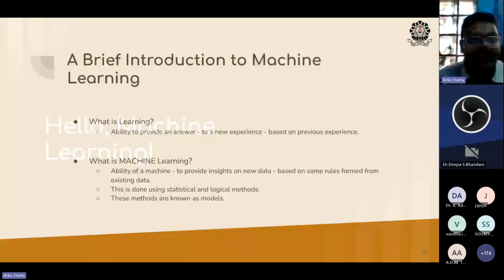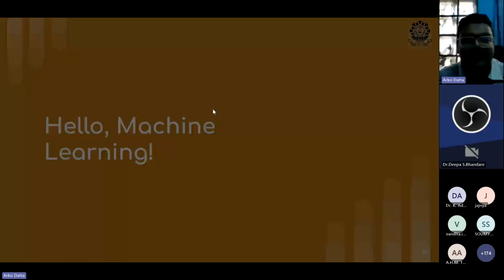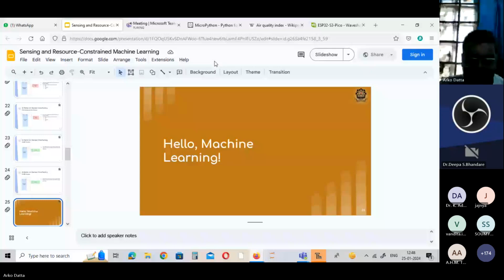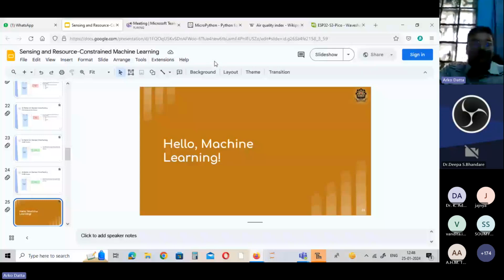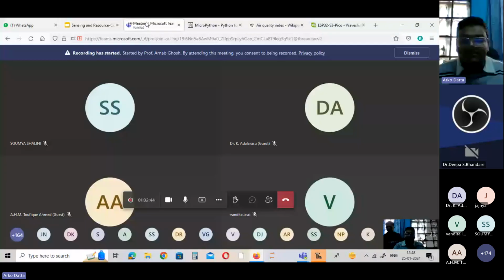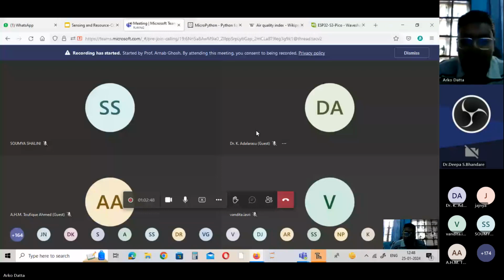Are you new to machine learning? We have a hand raising feature in Teams, right? Those who know about machine learning, can you please raise your hands? Okay, two people.